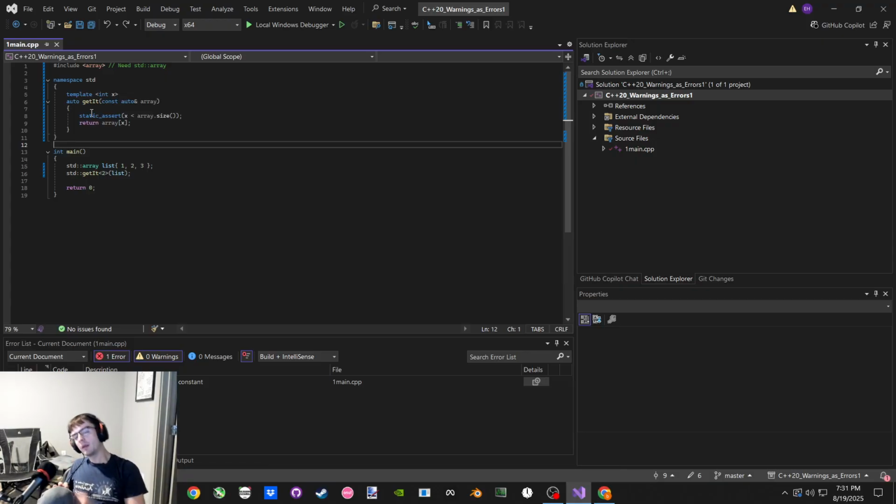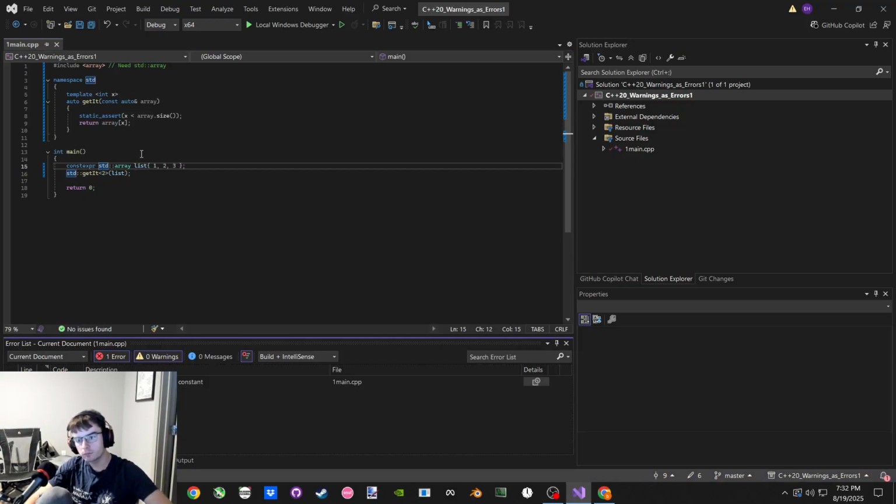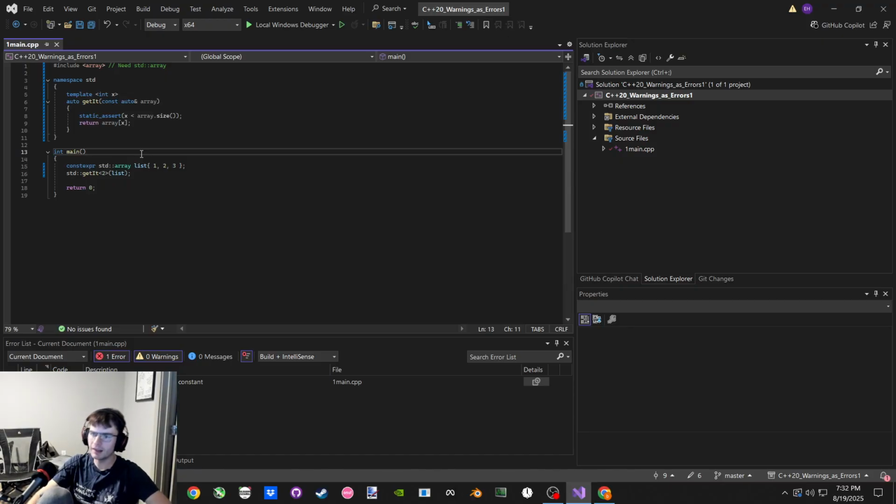Oh, you know, it might be converting the standard array to something else, though. Oh! Array isn't, okay. Still, even then, really?